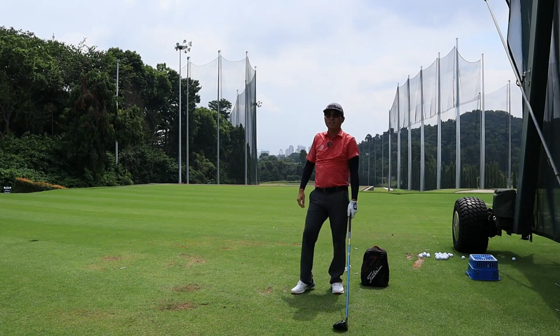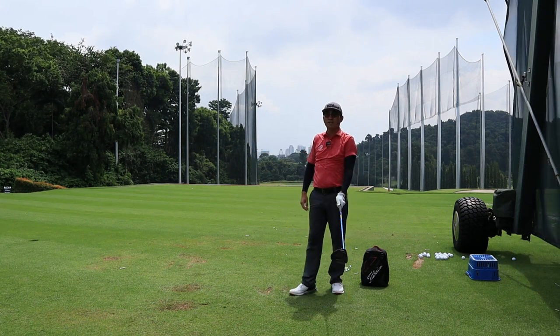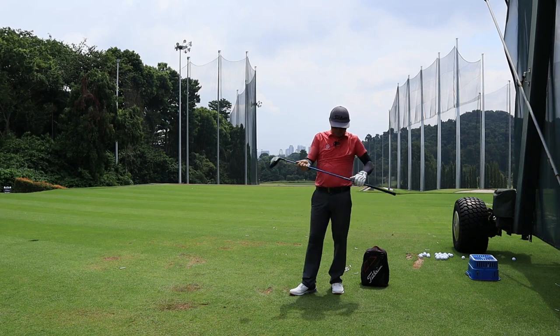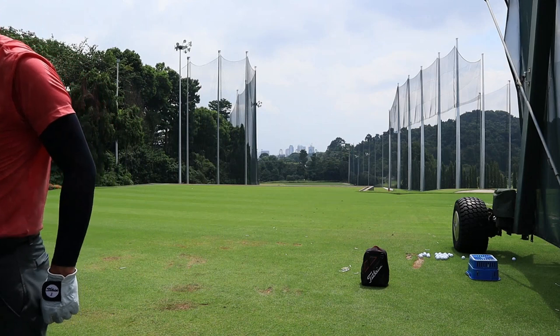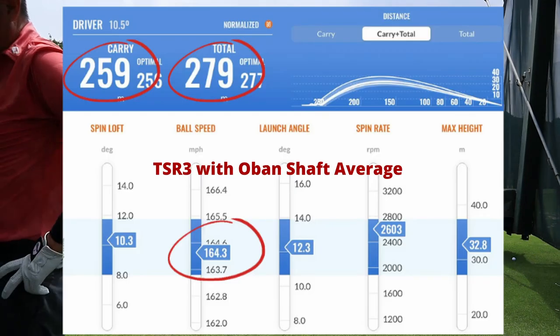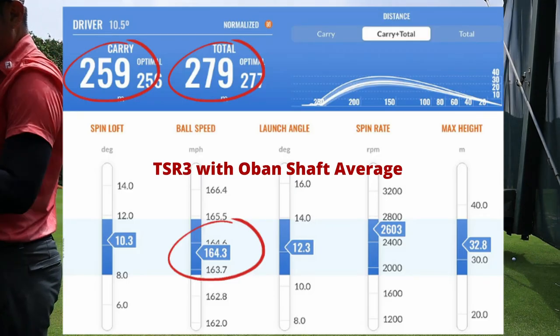The spin was good. That was like high launch, low spin, right? That's perfect. So if you have a look at that, that was beyond optimal again. So we started beyond optimal. Now you've just found a whole other gear. Yeah, right there.